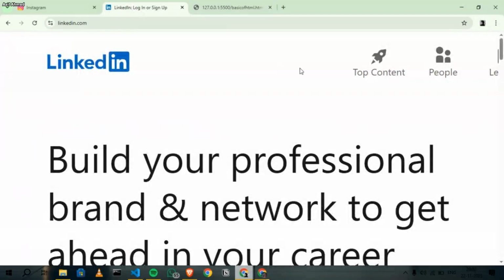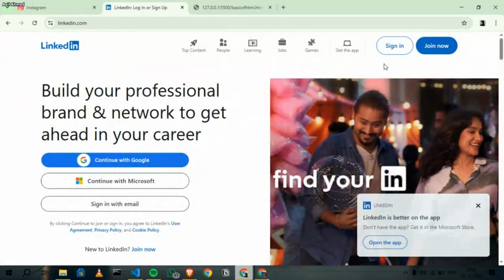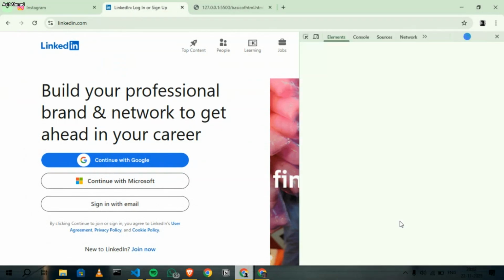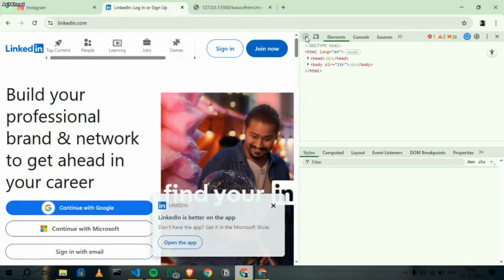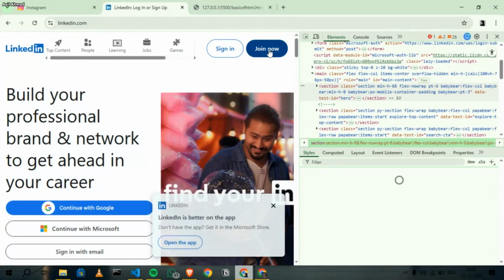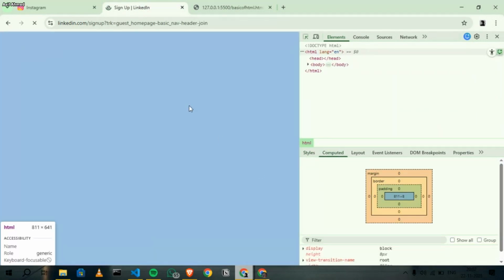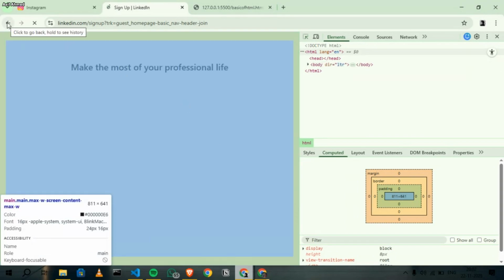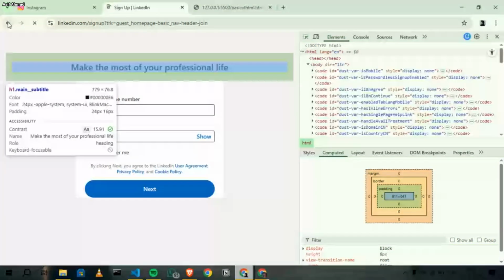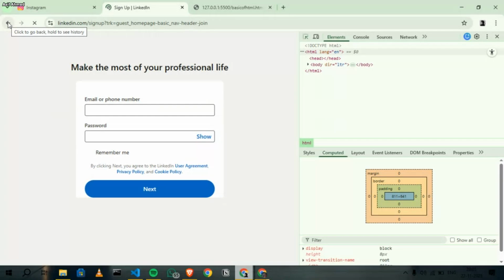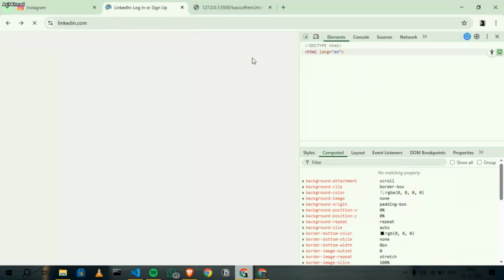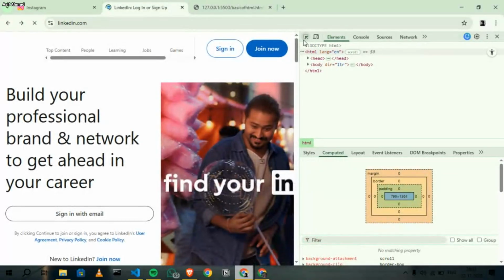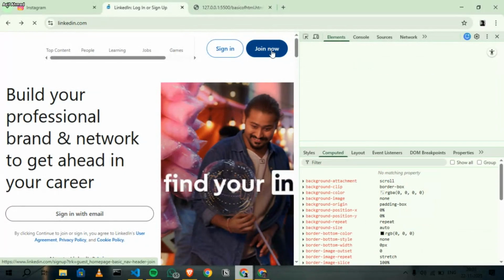If I open this LinkedIn page, and if I click inspect over here, we can get what we have with this join now button. If I click over here, and if I go for computed, one second, over this part, this join now.